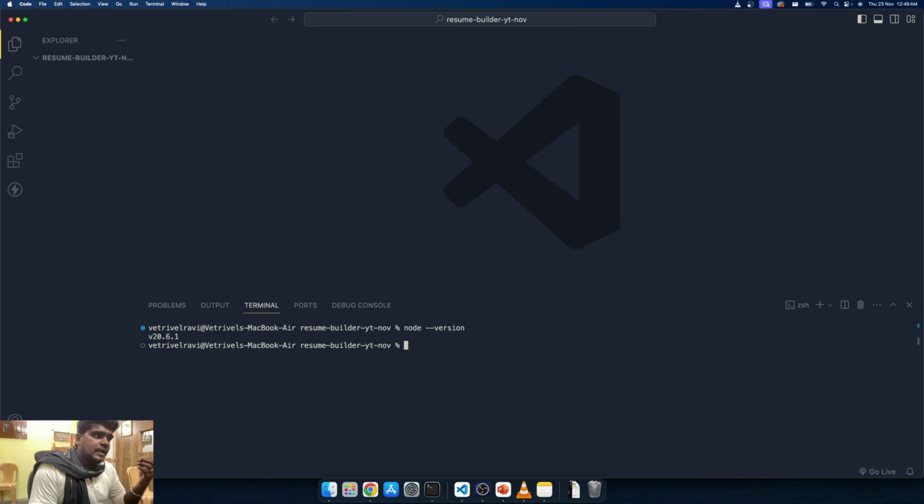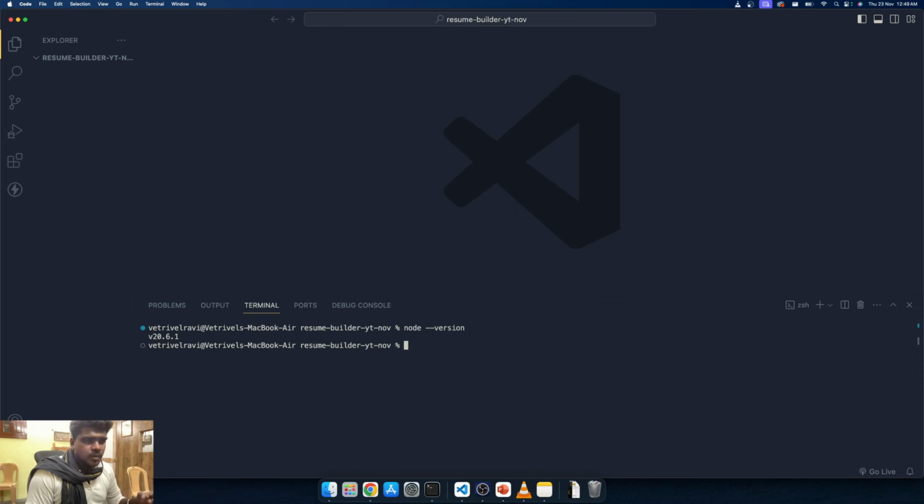Once you successfully install node, we do have different package installers, right? npm, npx, yarn. In this case, I'm using yarn. If you're familiar with npm or yarn, that doesn't matter. Both are package installers, and both have some advantages and disadvantages. But in this project, I'm going to use yarn.